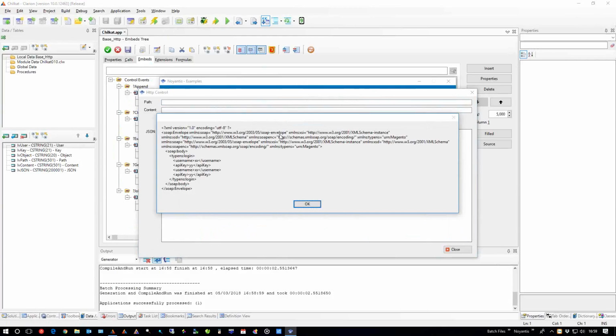I thought, hang on, show it again. I thought the body was soap body. Soap body. Soap colon envelope. Oh, hang on. Something doesn't look right up there. XSD. It's like it's repeating.